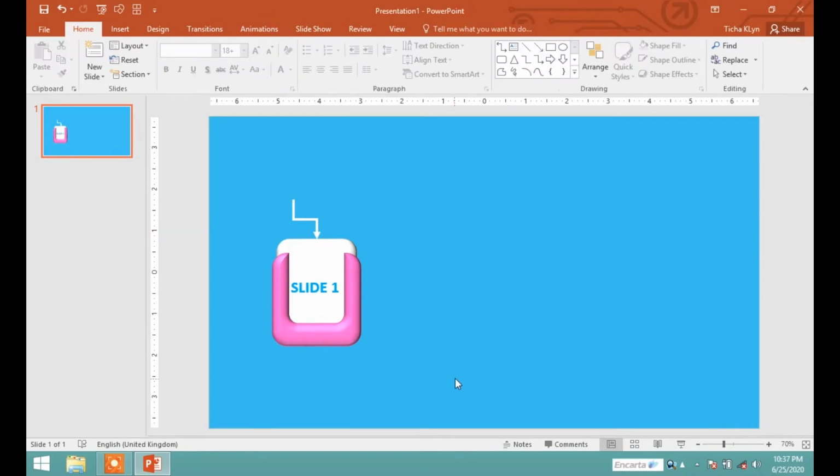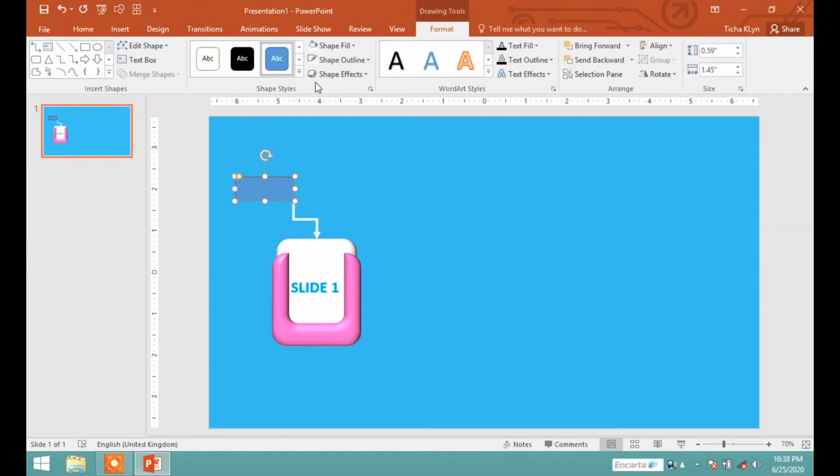Now the next thing for us to do will be to add another box up here, so we can add some extra text. So select this rectangle and we position it over here or anywhere on the screen like that, and position it very well like that.